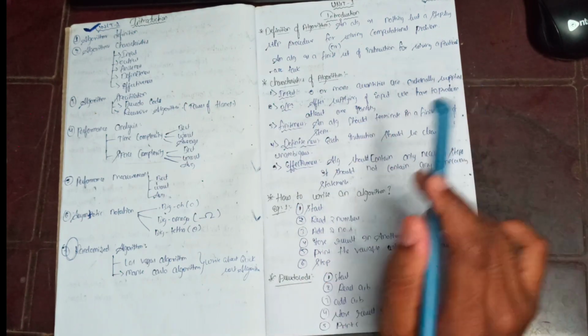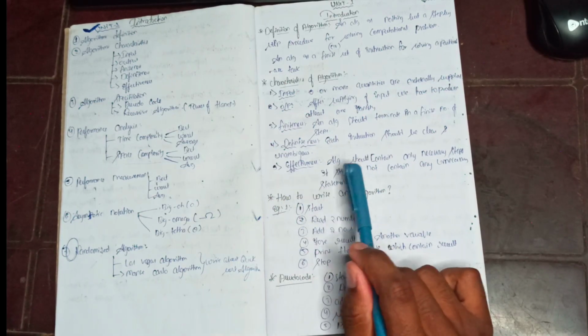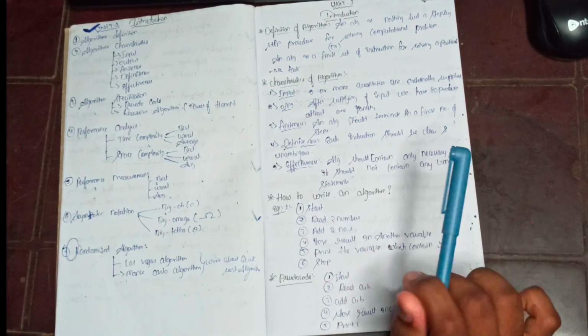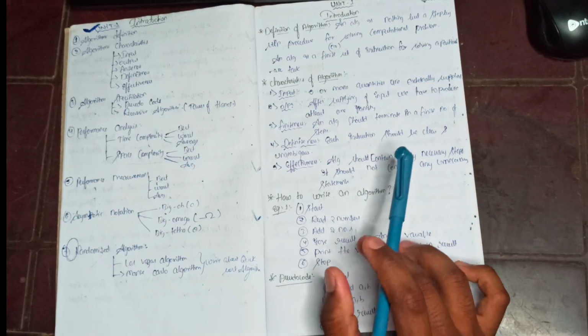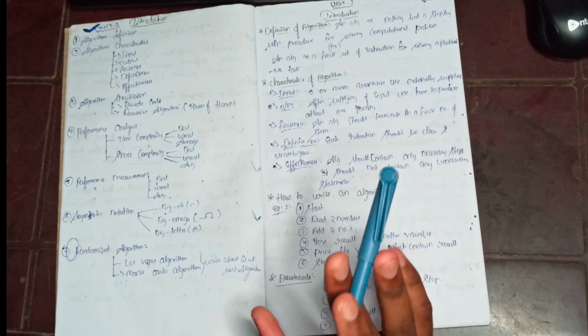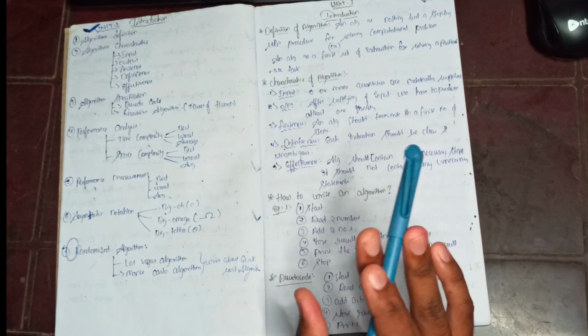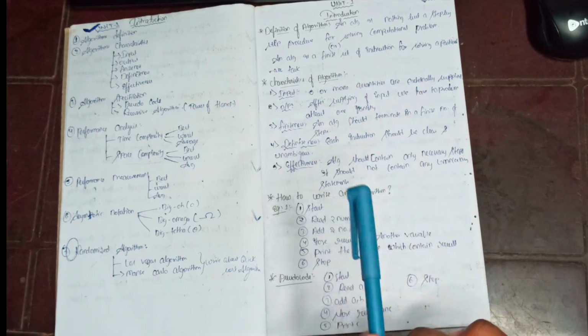Are you getting it? Next, effectiveness. Effectiveness is nothing but the algorithm should contain only the necessary steps required to solve a particular task, right? A task should be performed with the necessary steps involved. This is what an algorithm is about.